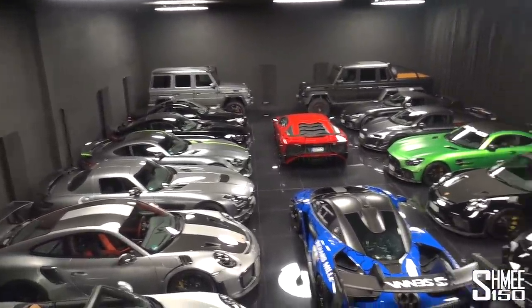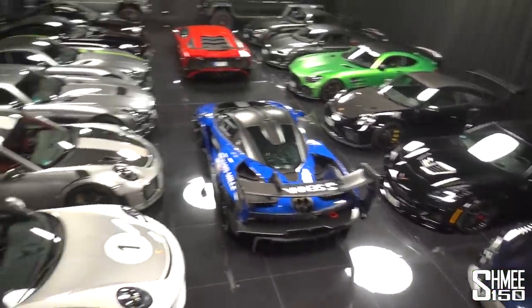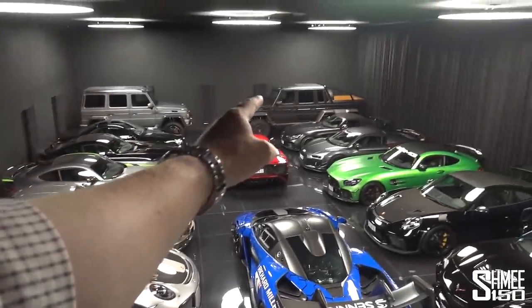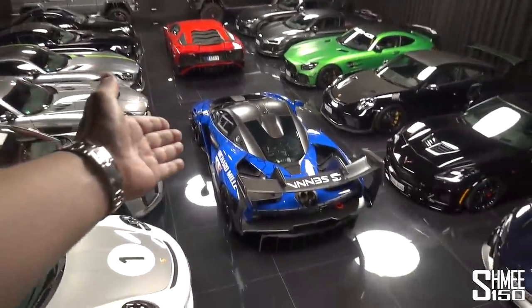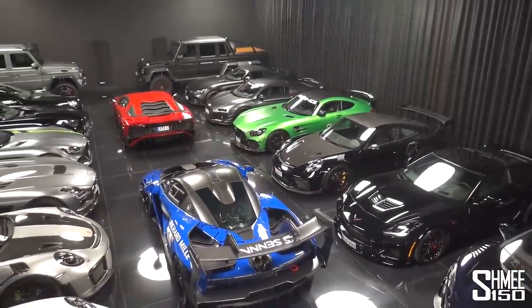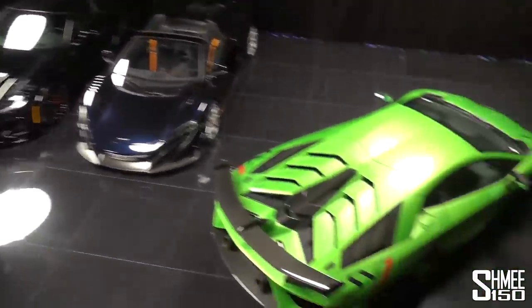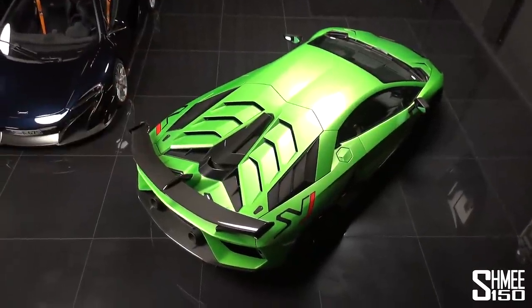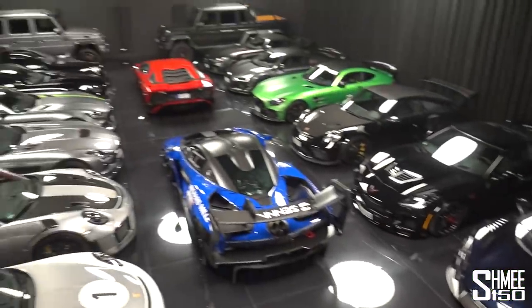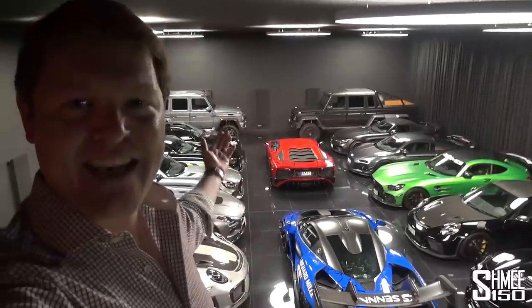In particular, we are going to hear two of the noisiest cars that you can imagine. Downstairs, you can spot the Porsches, the AMGs, the 4x4, the 6x6, some Lamborghinis, a Senna GTR. But that AMG GTR is rather akin to a GT4 and I gather it's pretty noisy. We're going to hear that. We've also got a few more lined up, plus the Novatec Aventador SVJ, which is going to sound spectacular. So let's head on downstairs and go take a look around this amazing collection, the Black Hall.